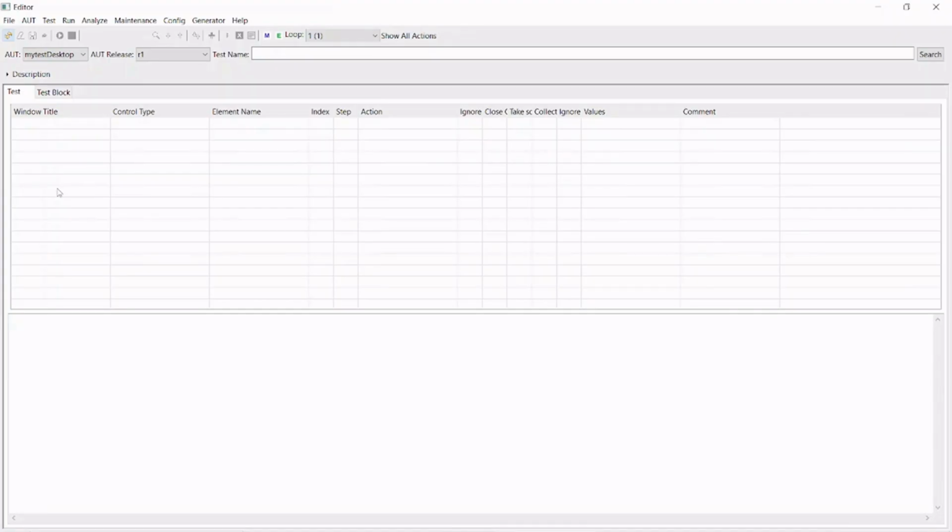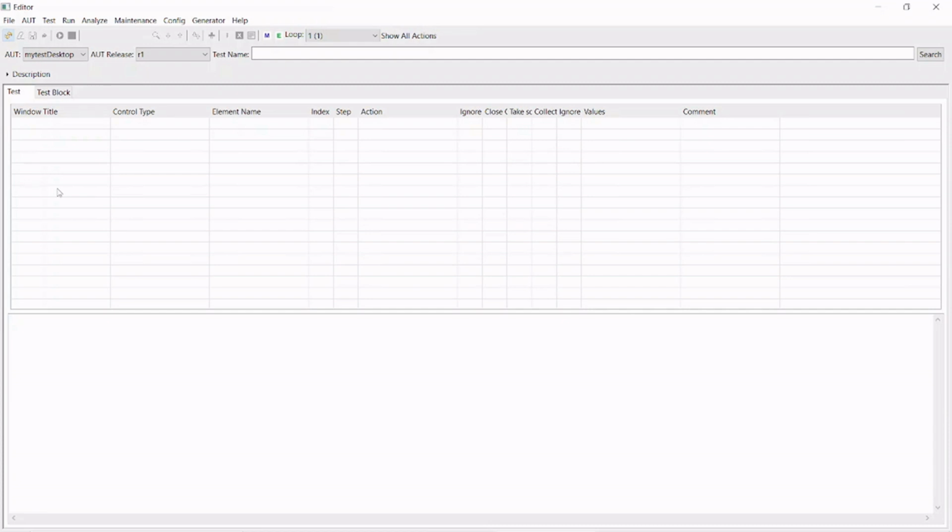Before you can start creating your tests, MyITest4U has to know all the GUI elements of your application. And to enter them all manually would be quite a lot of work. And therefore, MyITest4U provides a sub-application which is called Spider.